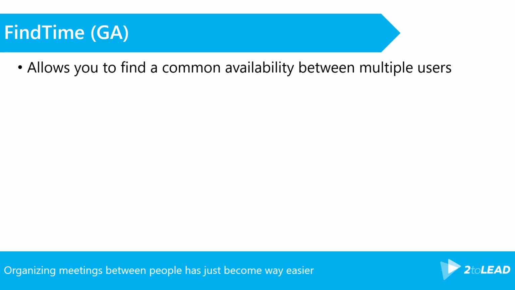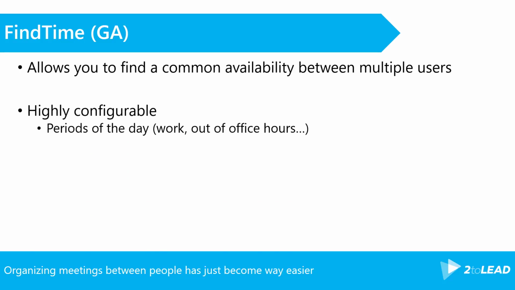Let's say I want to organize a meeting with you, and we're part of the same organization, because it's limited to that today. And I have the right to see at least some of your availability on your calendar. But I don't want to go through the back and forth of saying, "Hey, John, are you available on Tuesday morning or Wednesday, or what do you think? It's just for an hour, blah blah blah." I don't want to go through that conversation that can be time consuming, right? Well, there is this API, and this is what it does.